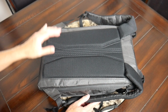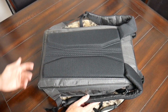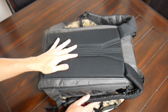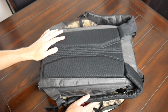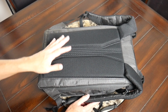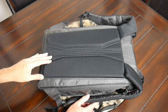And then one last note while we're here on the back panel is that it would have been really nice to have some sort of a luggage pass-through. Although this is a very comfortable bag to wear, if you're traveling with an additional piece of luggage, it's always nice to be able to rest your backpack on there. I know that this doesn't seem to come standard in a lot of the bags in this category. I noticed the same thing with GORUCK. Evergoods only recently started to add it, and so hopefully more of these bags start to incorporate it because they're such great travel companions, but when it comes to resting them on the suitcase, it can always be a little bit of a clunky experience.